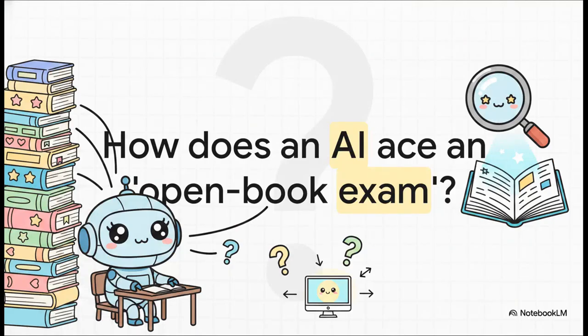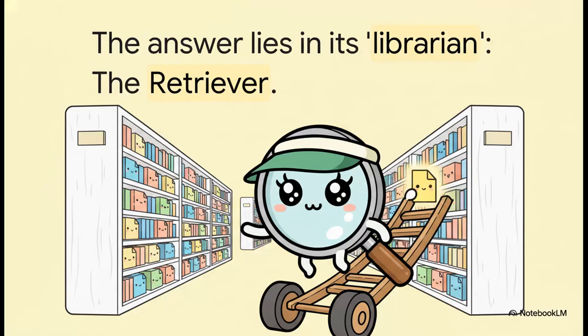So the best way to wrap your head around a RAG system is to picture an AI taking an open book exam. It's got this massive library of information right at its fingertips. But when you ask it a question, how on earth does it find the exact right page in the exact right book, like instantly? Well, the secret is a component that acts kind of like a super fast, hyper-efficient librarian. It's called the retriever. And honestly, understanding what it does is the real key to mastering RAG.